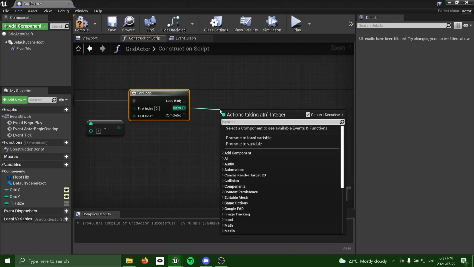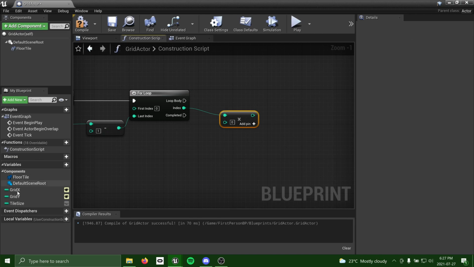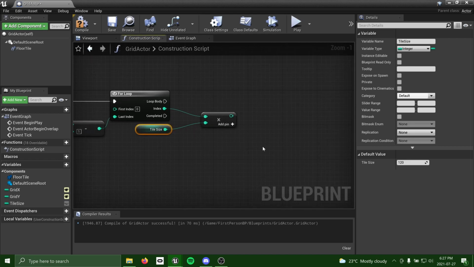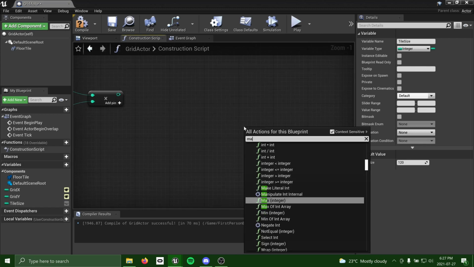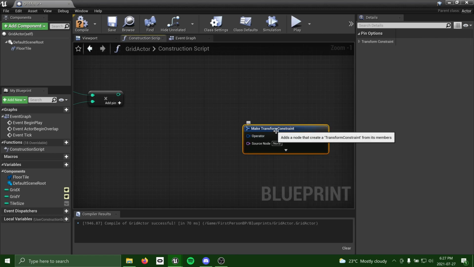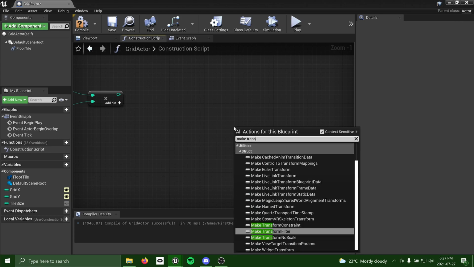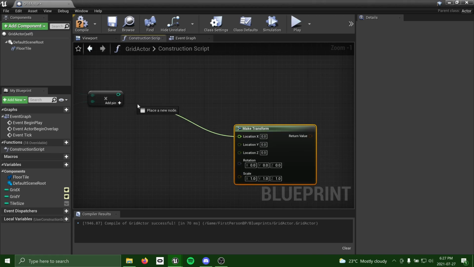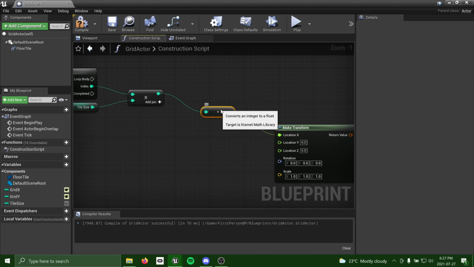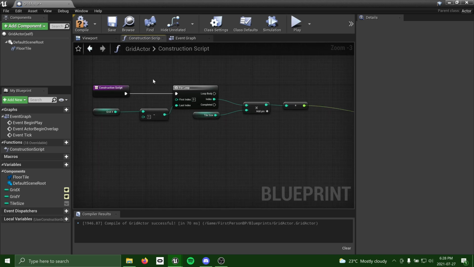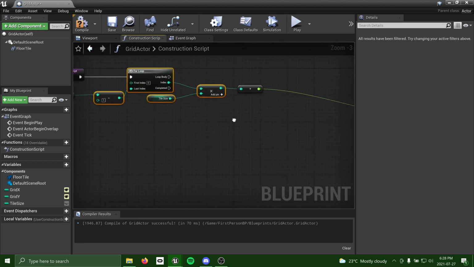So we're going to take the index from there, multiply by the tile size, and I'm going to need a make transform, not that transform, make transform, and split that struct pin, and that's going to be our X. And then we'll do the same thing for the Y value.